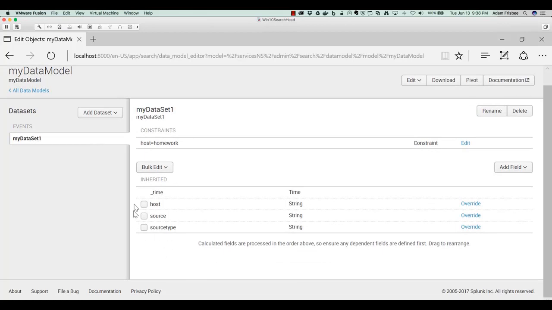And it gave us the original Splunk metadata fields of time, host, source, and source type, and we can add more fields as necessary. But now let's think about the use case for this data model.